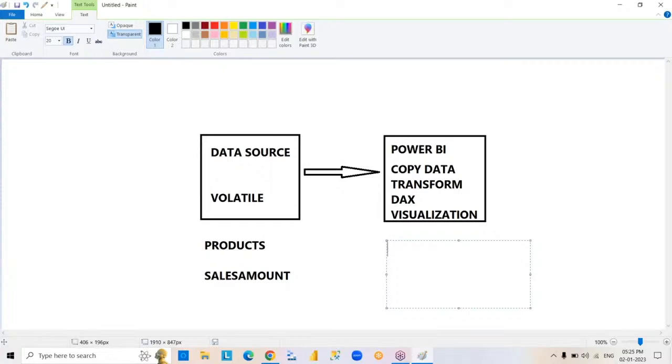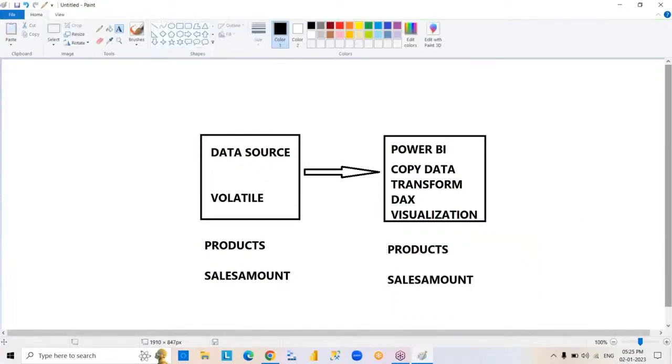Now, I'm going to copy the same table from source to Power BI. Products table with what? Sales amount column. It is not plain copy.